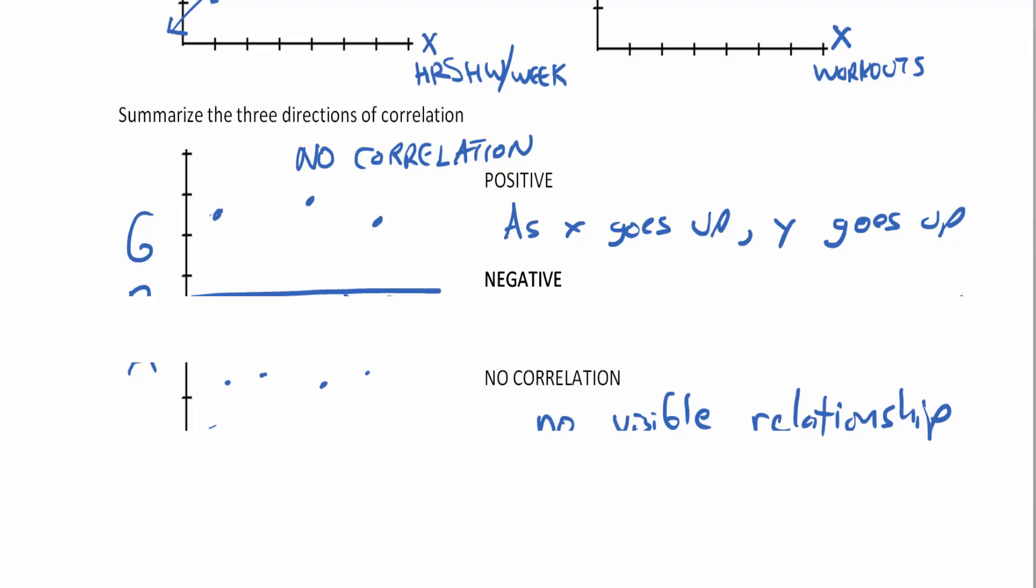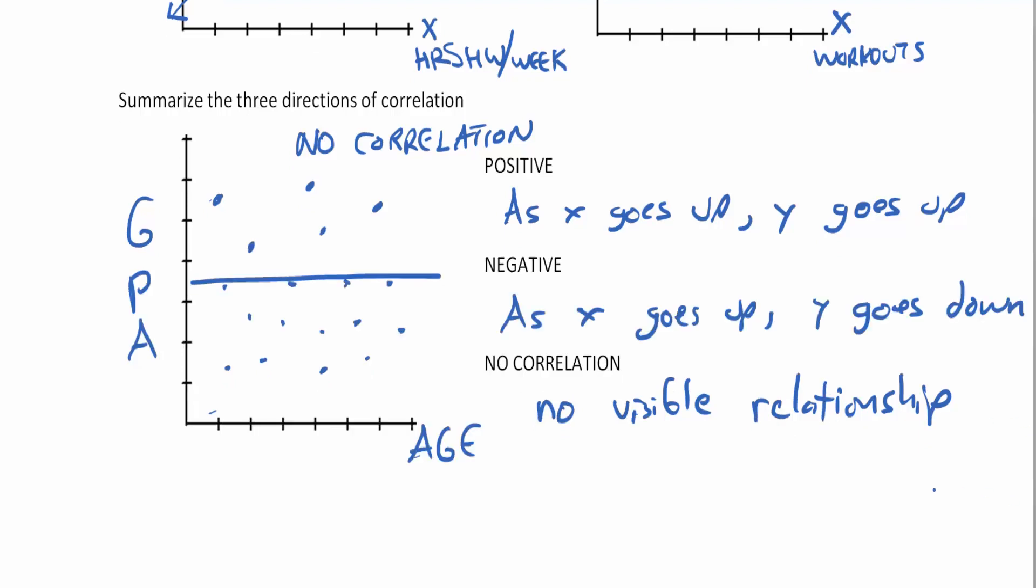This gets you started on your first part of your homework where it's going to have you look at some graphs and just explain if you think it's positive, negative, or no correlation. It's good to have that skill to be able to guess the correlation, at least in terms of a non-numerical sense right now. This has been part one of our scatter plot review and also our introduction to correlation and regression. Stay tuned for part two of scatter plots and regression as we get out your calculator and plot some points.